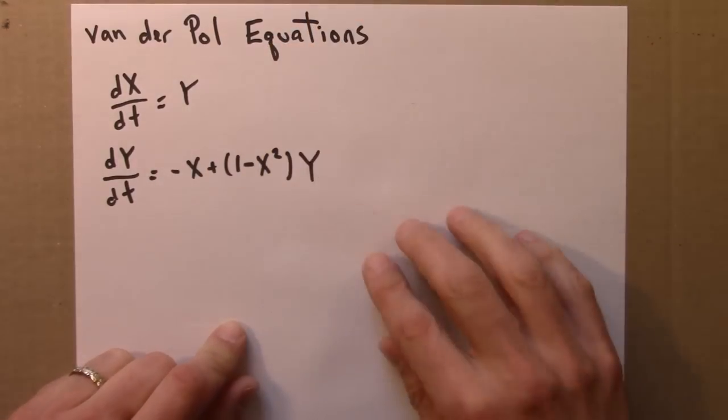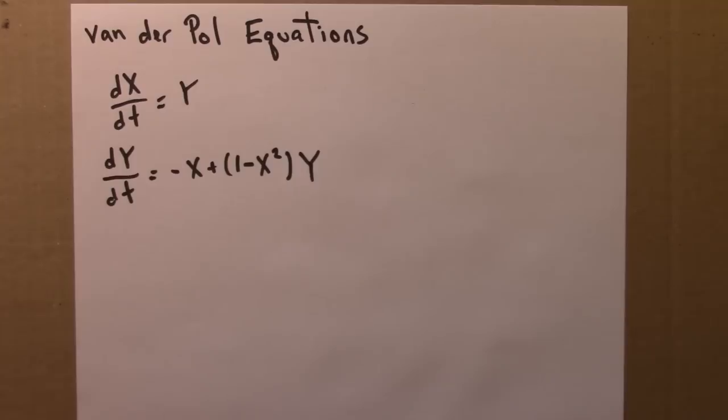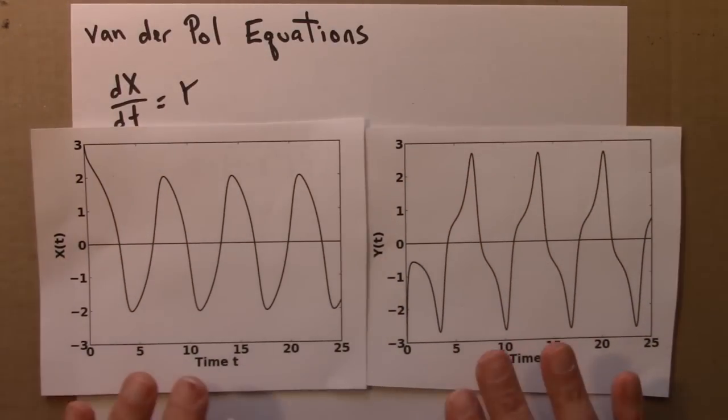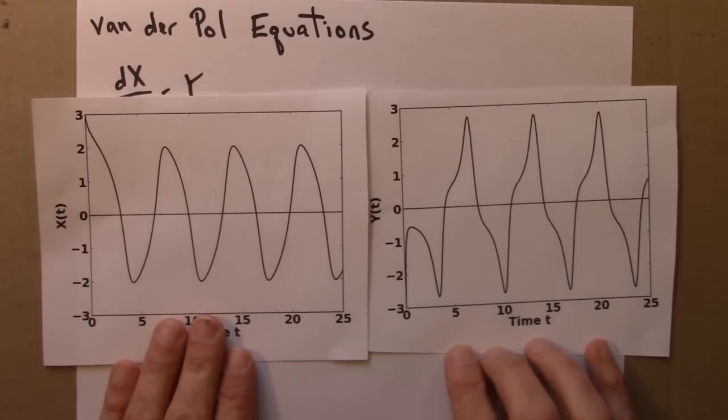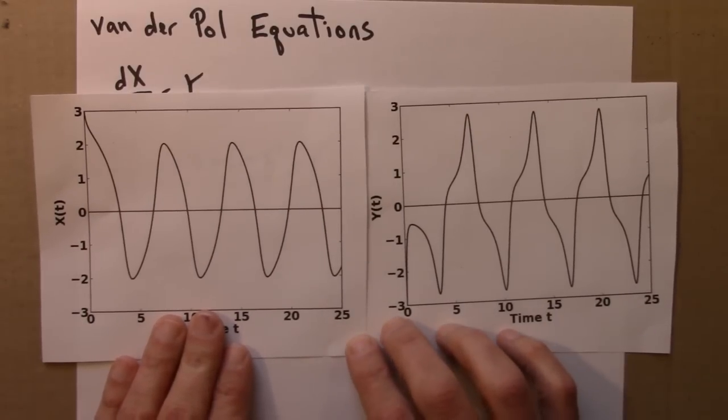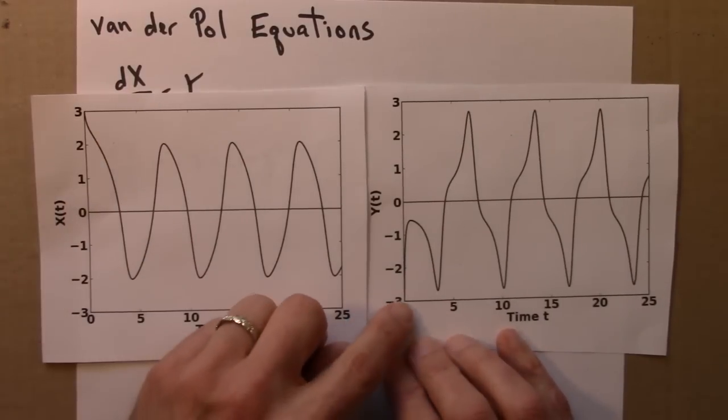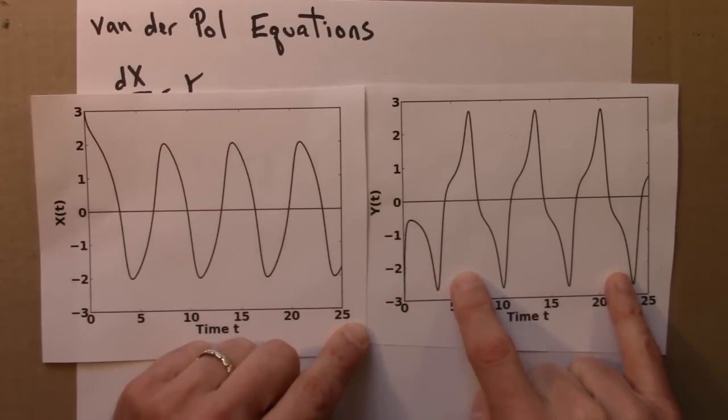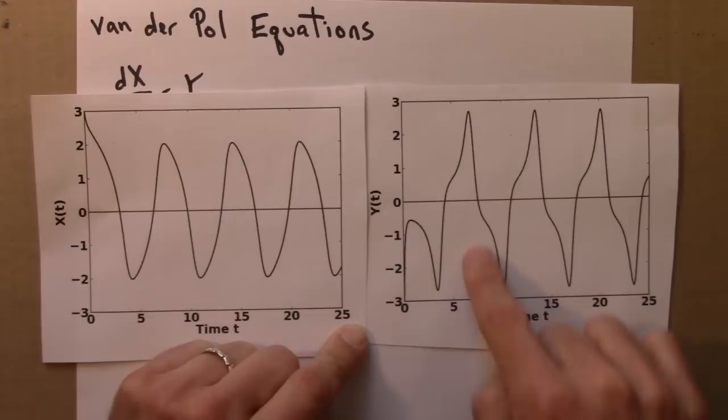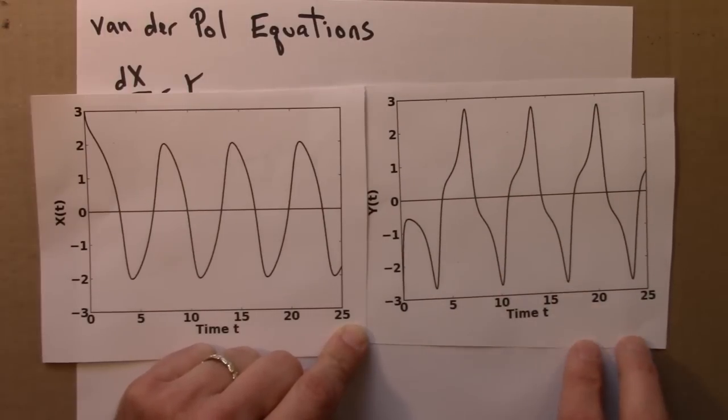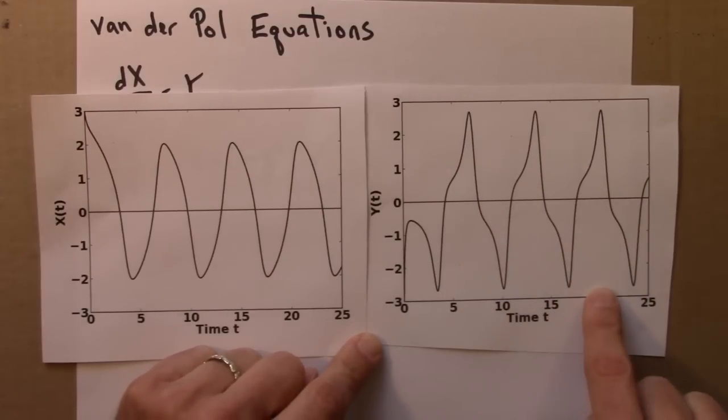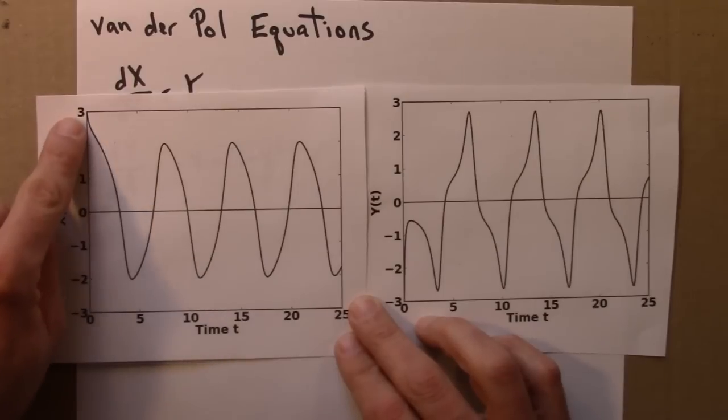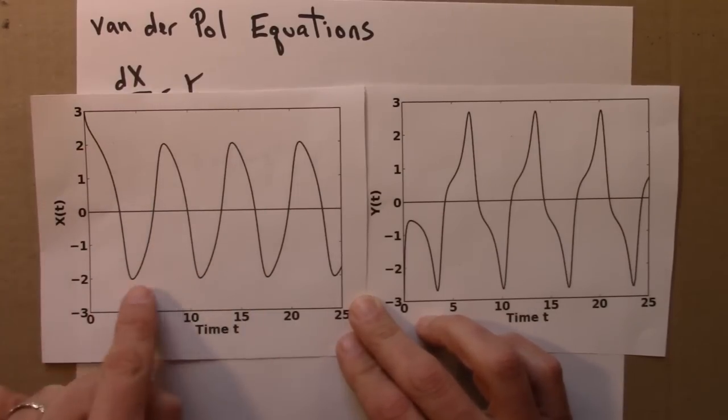And one can solve this using Euler's method or something similar and get solution curves. So let's look at some of these solution curves. Here are x of t and y of t for one set of initial conditions. It looks like I chose an initial x of 3 and an initial y of minus 3. And y does this funny bend but then pretty quickly it gets into some regular cycle. Regular in that it repeats. It's not exactly a sine wave but whatever this shape is it repeats. Similar thing over here. These look like shark fins or something. A little blip here but then very quickly it settles into this cycle.